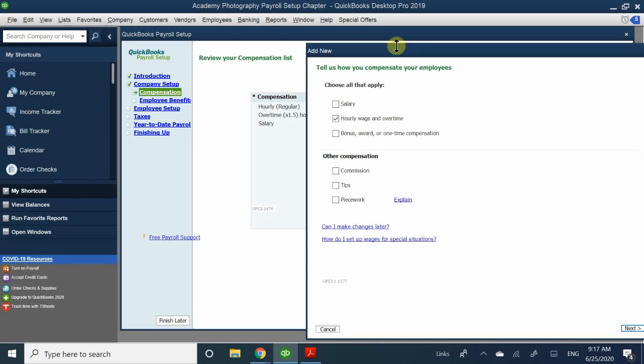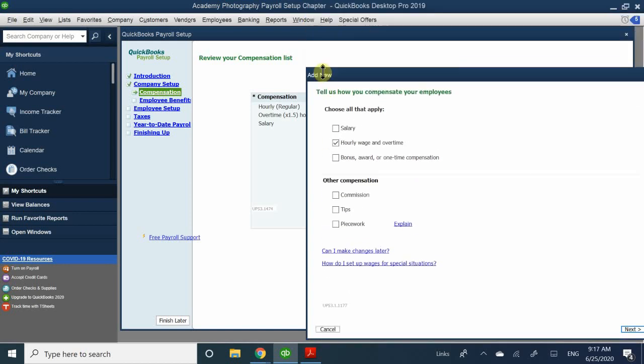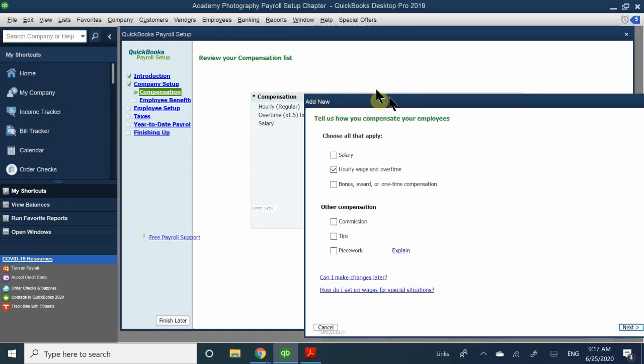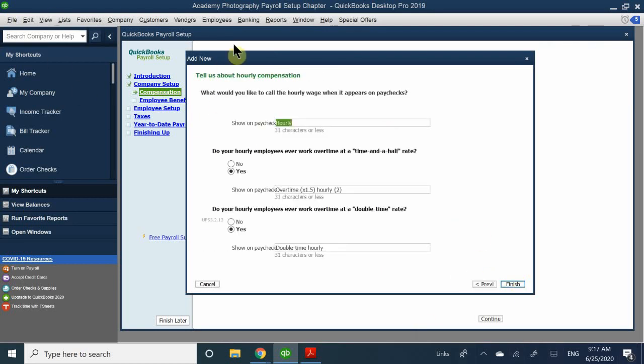Okay, so I'm going to go ahead and select that option. I hope I'm able, okay, there you go. And I'm going to click next. And then I'm going to name this, so I have hourly regular, and I'm going to do hourly, parentheses, part-time, in case I have a part-time employee. Okay.